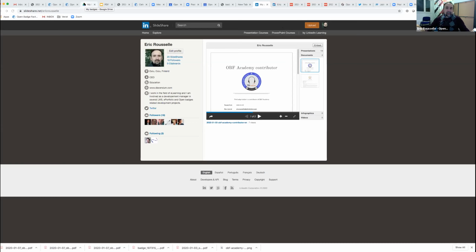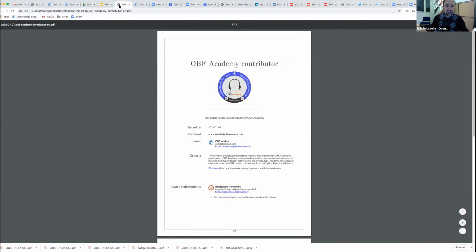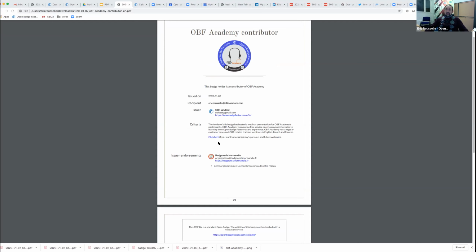No. I just had to cut a bit the badge because it was a bit big. That's the reason why you didn't see. Perhaps I can show you one case here. Can you see this badge? So yeah, in this case you can see user endorsements here. So there is only one endorsement. So this issuer has been endorsed by this organization. Yeah. If the badge has been endorsed, here in the badge you would have issuer endorsement, badge endorsement.